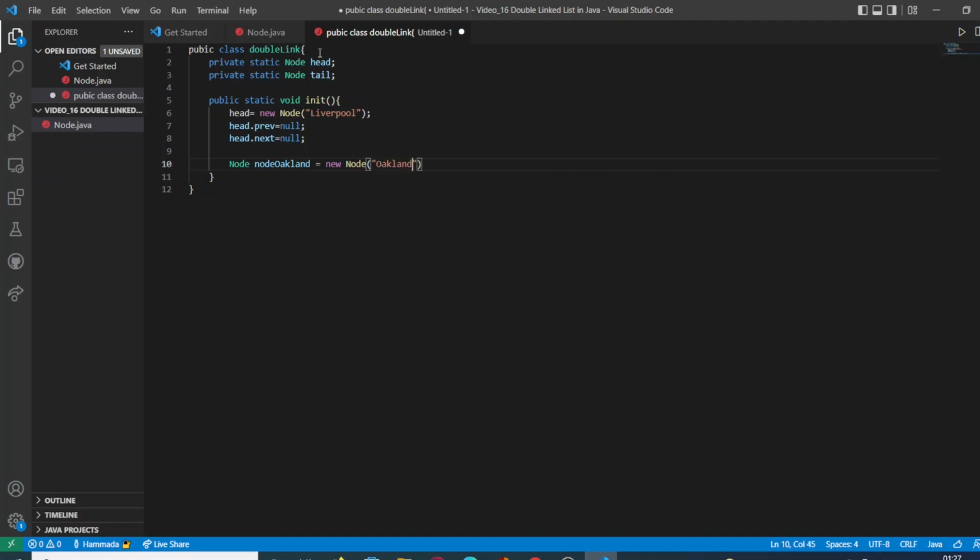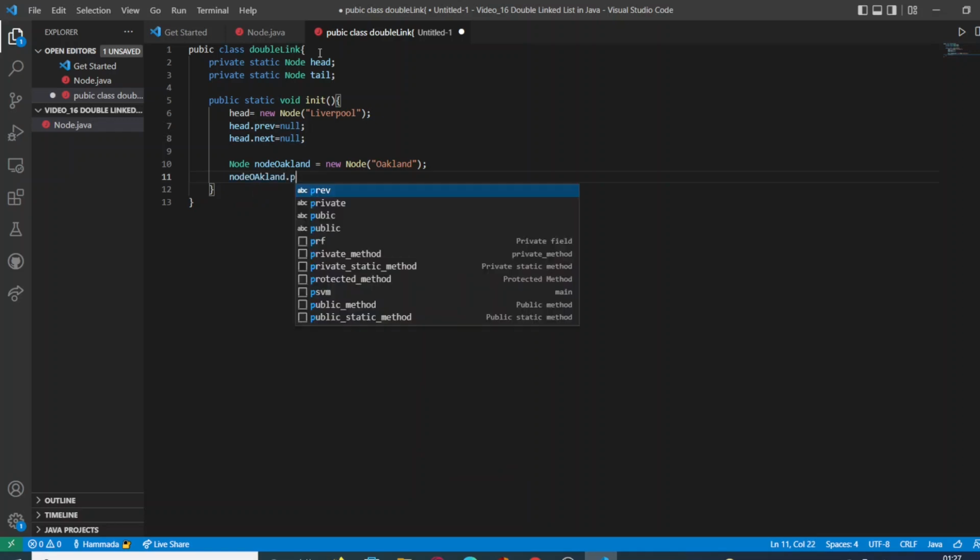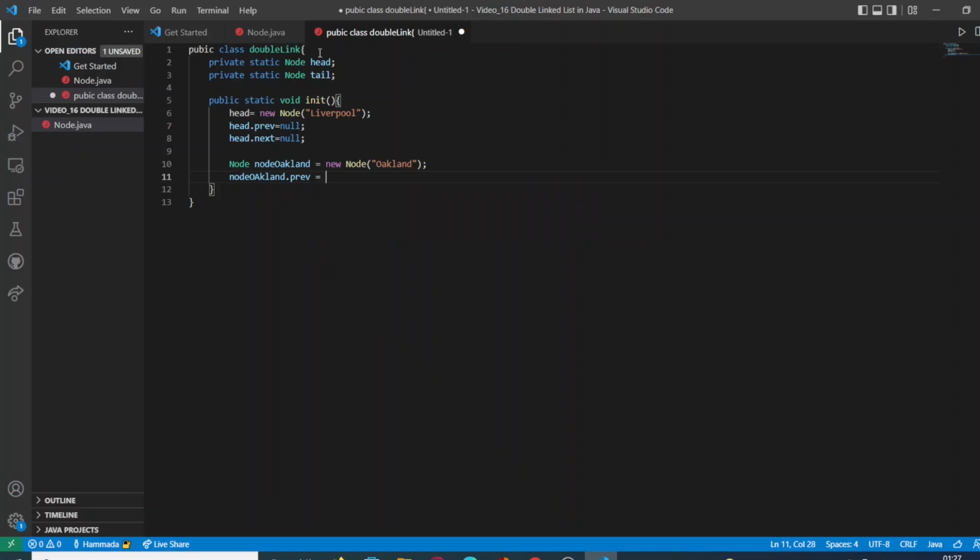Then we're going to define the prev as the head, and the next as null as well.